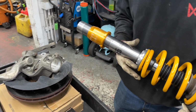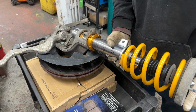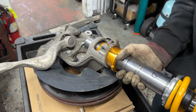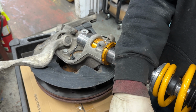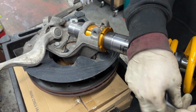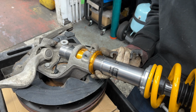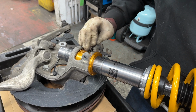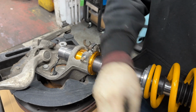Once you have the entire strut assembled, now it's time to reinsert it back into the knuckle. So the same way it came out is the same way it goes back in. It's just a little easier. You'll notice that there's a lot of play, it's really not tight. So you want to make sure that you clamp it down with the original bolt before you actually start moving the knuckle, because it will drop out. And then I think this lines up here, right? Yeah, yep. So you want to make sure this is perfectly centered in the middle. And then you can go and install this like that.